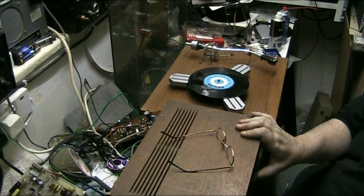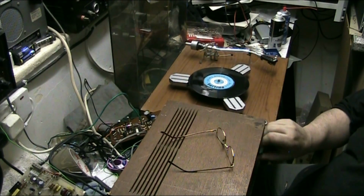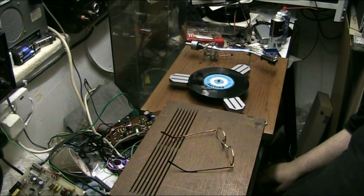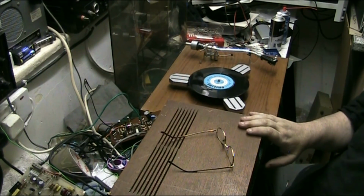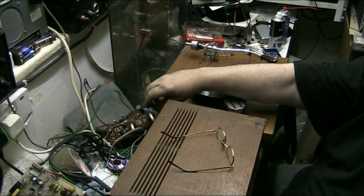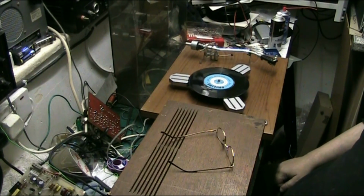And yeah, so the amp's adequately earthed. And then we're all done. Yeah, I'm happy with this. It's working well.